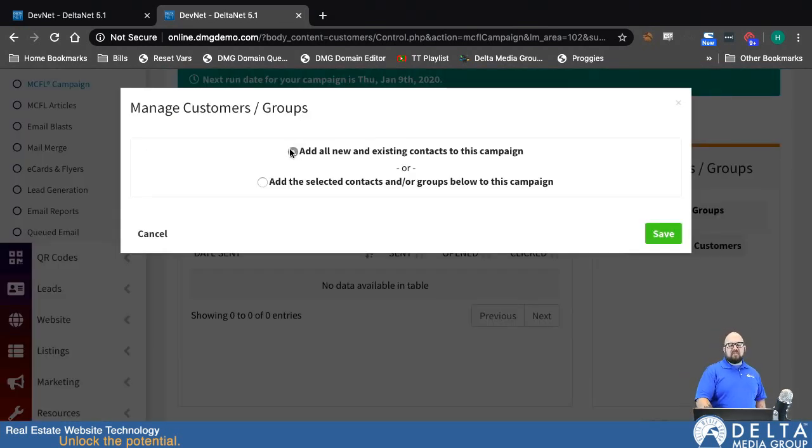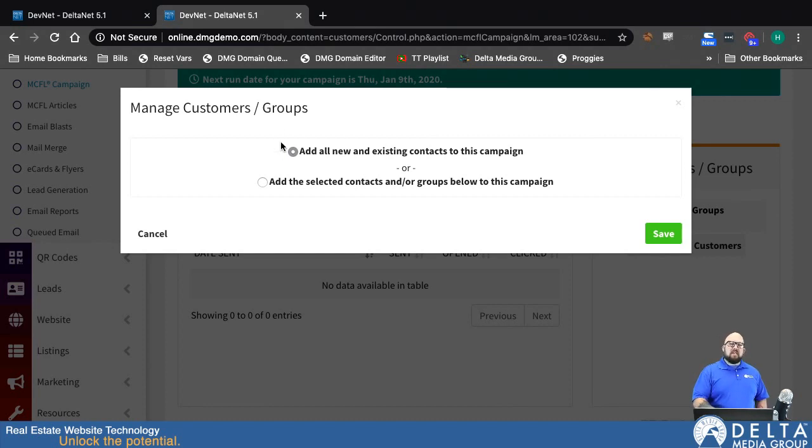You'll see it loads this interface. I have an option to automatically add everybody, so that would add everybody in my customer database, which is what we suggest you do, because these kinds of emails are useful to anybody, really. I mean, even if you're not in the market, there are articles we put in there that have to do with the best way to paint a room. So that kind of thing could be useful to anyone.